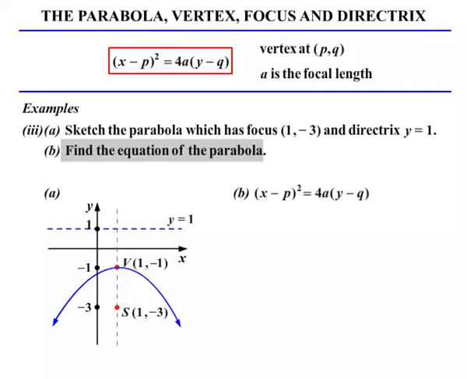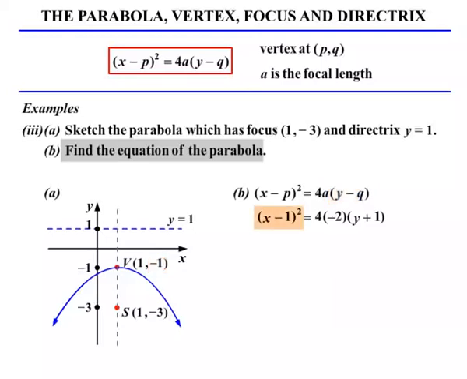So we're up to finding the equation of the parabola. It's of that type certainly, because the vertex is not at the origin. Now we say (x minus p) squared, where we do the opposite. So we're going to be writing (x minus 1) squared equals 4a, where a was 2, but because it's an upside down parabola, 4 times minus 2. And then finally (y minus q). So again doing the opposite, we'd have y plus 1.